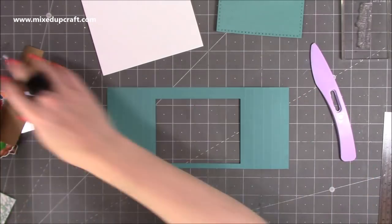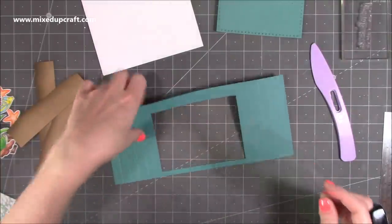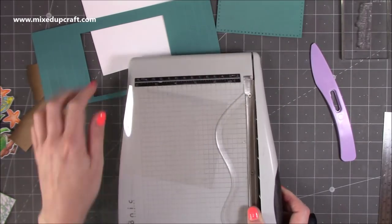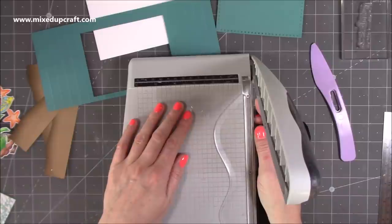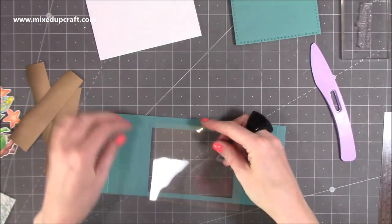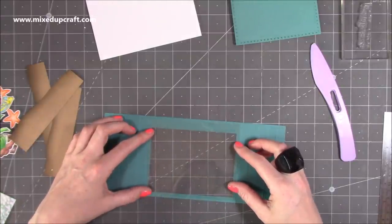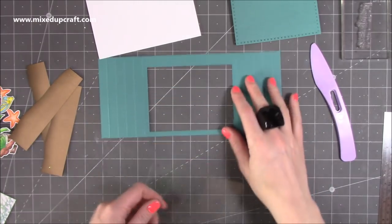Okay, so now we want to pop a sheet of acetate onto the back here. I need to actually trim that one down a little bit. So you want it to be just slightly smaller than the 4.5 by 5.25. So I would make this 5 by 4.25. You want to make sure it's going to cover that area. So now when I stick that over there, you can see it just covers all of that. But depending on the size of the die that you've used, yours might be a little bit different.